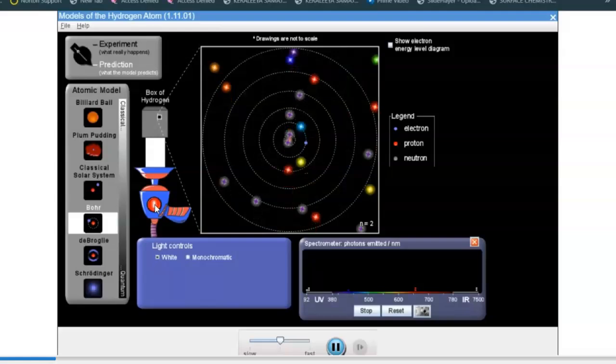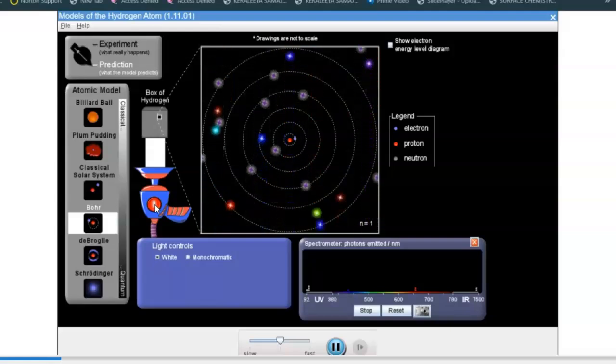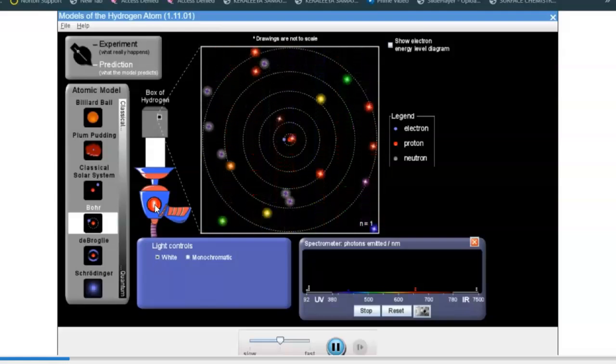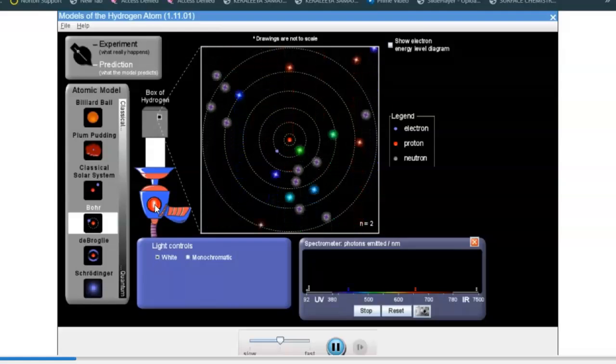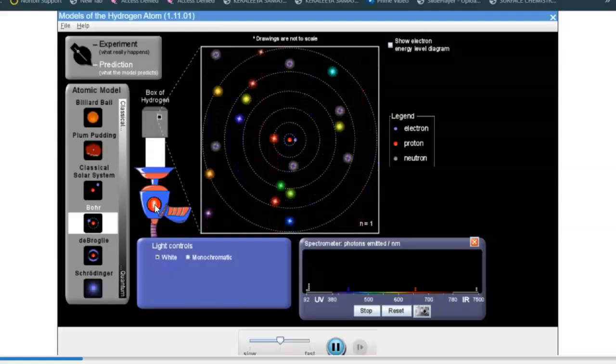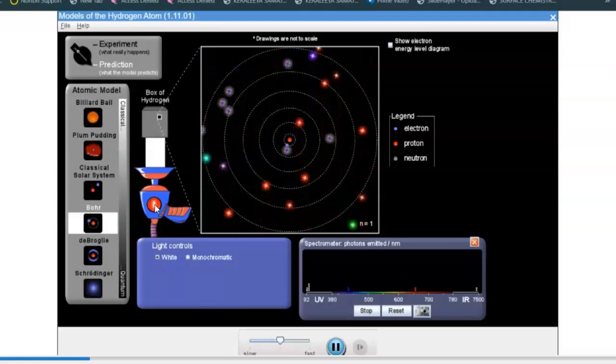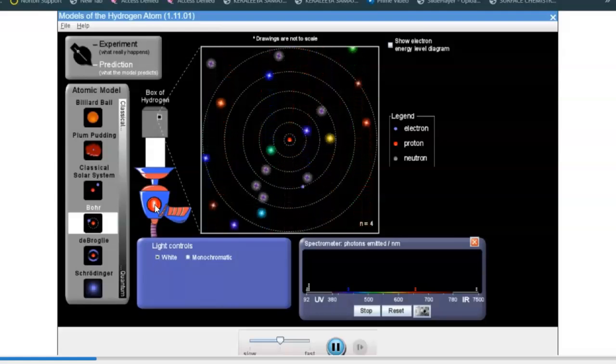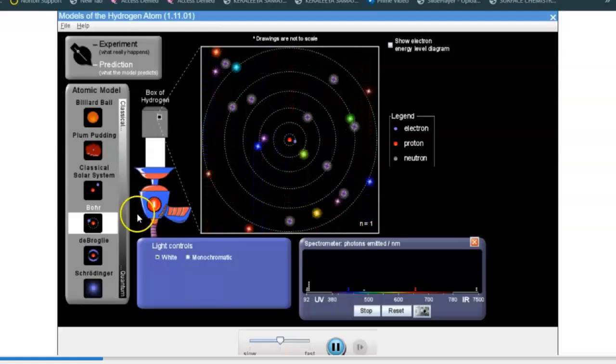I am now considering my entire atom to be the Bohr atom, where we have the fixed orbits, electron moving in the fixed orbits, moving in a circular path, and you find there the electron getting excited to the higher energy state. Then see very carefully.